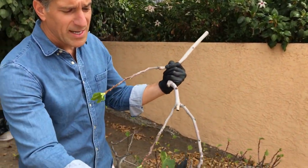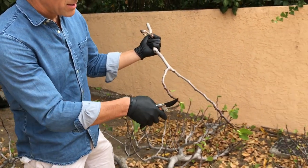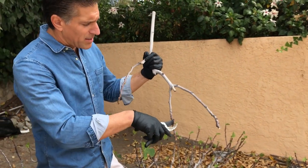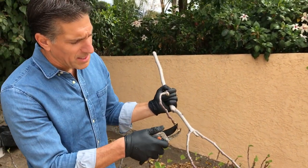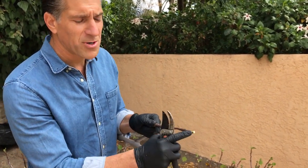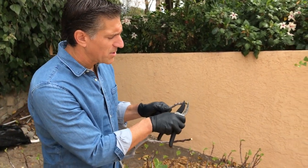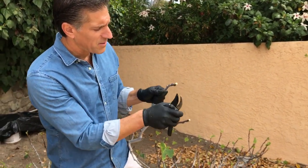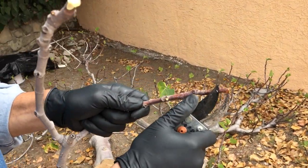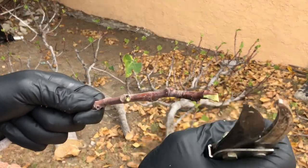With all of these green tips that are happening, we're just gonna simply remove it like so. I can even scar the tips a little bit also, as we do with smaller cuttings, to again increase water absorption. Just gonna scar that again like so. I'm gonna come a little closer so you can see the last one, how I do it. So I'm just going with my pruners here and just scarring it like so. You can see all that green life that's right in there.